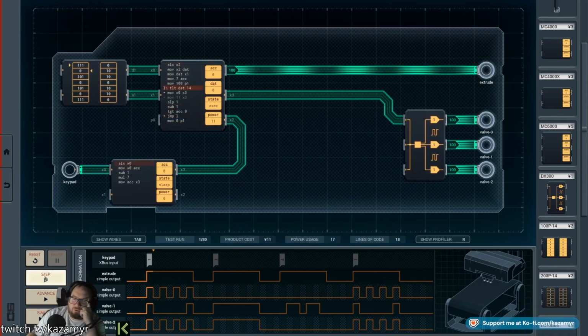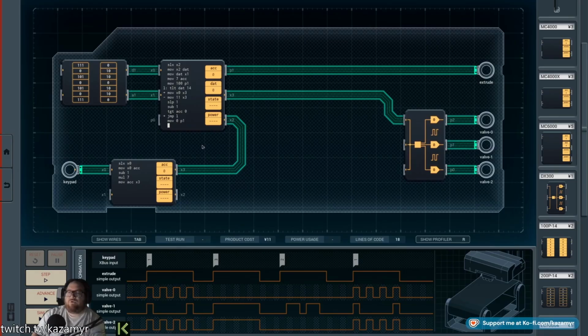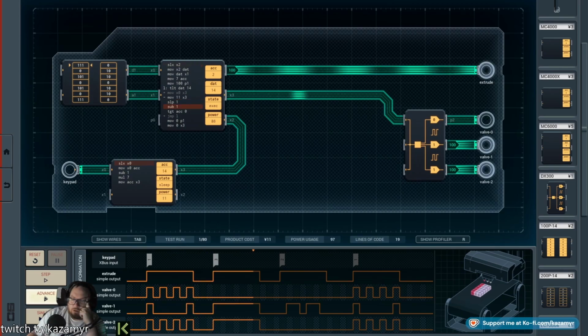That's what was going wrong. Okay. We didn't turn the valve off, so we need to move 0 to X3 as well. And then we come back on with an 11.